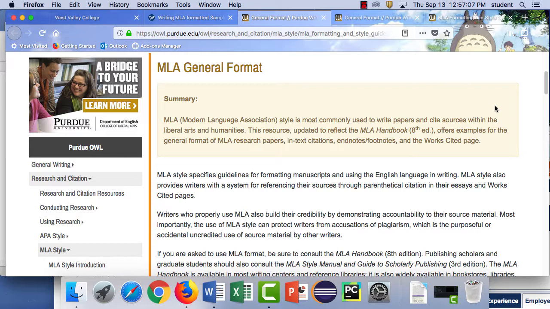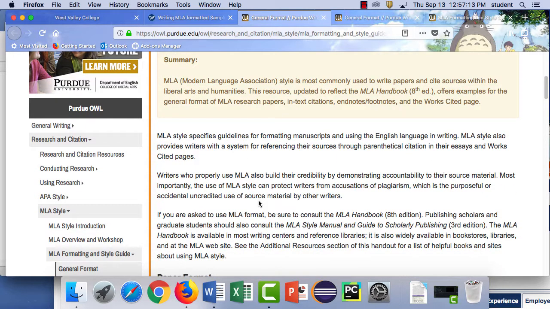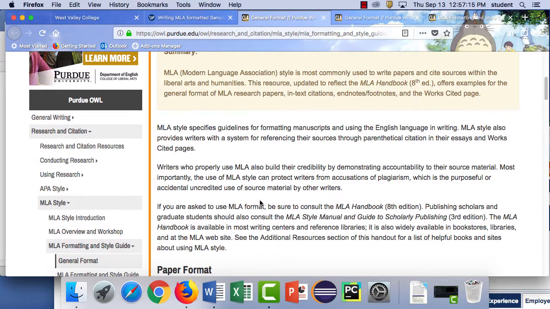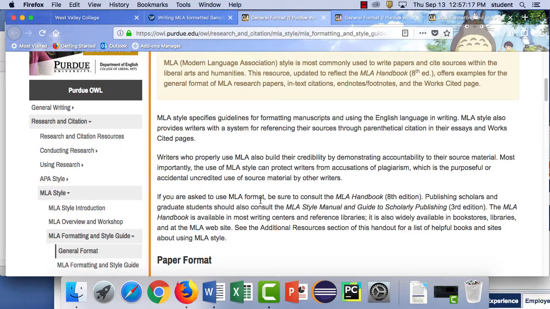MLA style guidelines format manuscripts for the English language and writing, provides writer system, sources, and citations. Writers who properly use MLA also build their credibility by demonstrating accountability to their source material. That's what I just talked about. You need to give cite and bibliography. It's sometimes called bibliography. You're giving credit to your research.